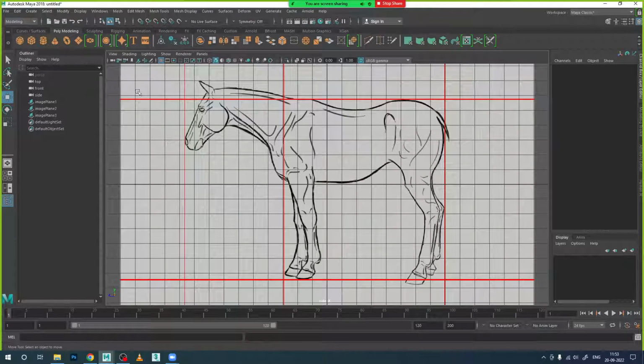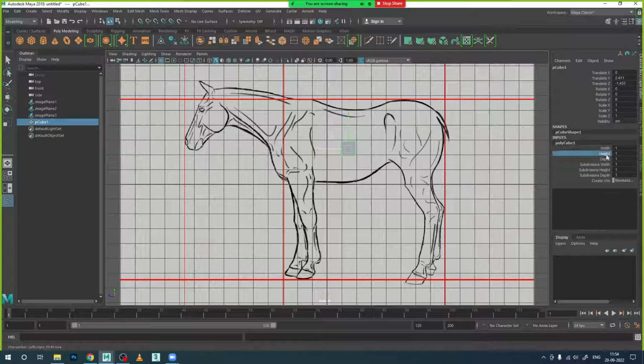So then first option is the cube, this one. Also you can take a cylinder, because the body will be a little round like this. So you can take a cylinder also for creating this one. Either you can take the box model also. And taking the cube on this one. Now increase the height for this one, and then the width for this one. Nothing but depth we can say.